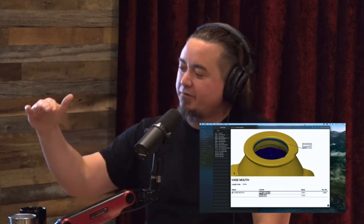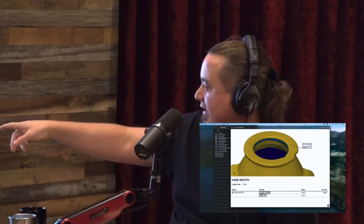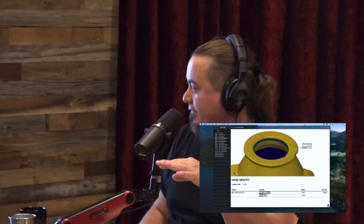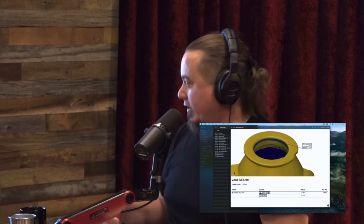If you think of the top as being like the x-axis, this is your y-axis. The perpendicular symbol is showing how perpendicular this cylinder is on its axis relative to the top of the vase — surface A — within 1 thousandth of an inch. So it's perfectly perpendicular to within 1 thousandth of an inch. The second reading shows the circularity: within 13 thousandths of an inch of being perfectly circular.